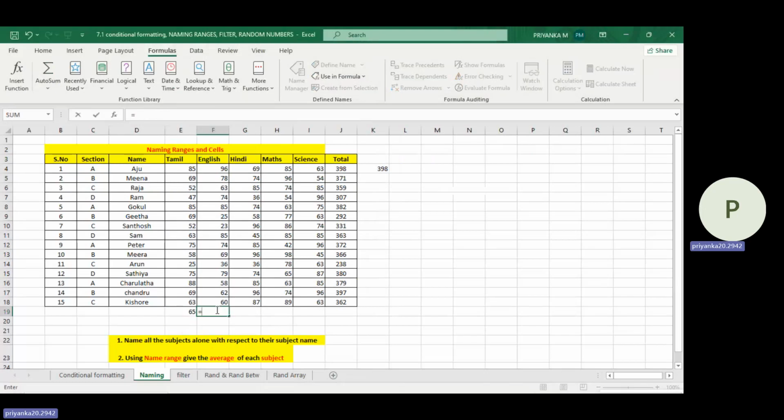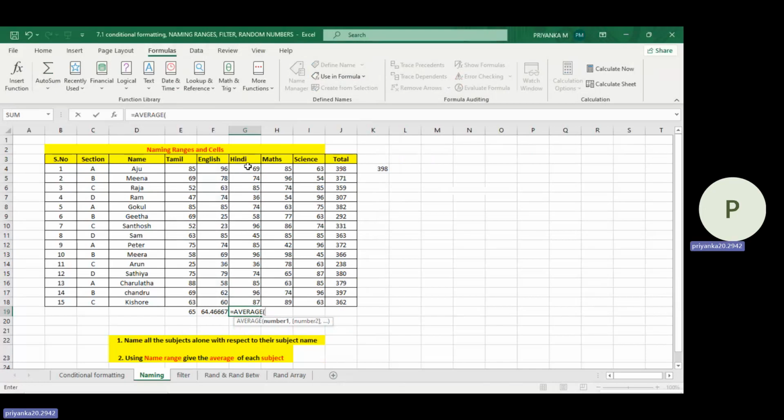Then again equal to average of, then here English. Just type English, and you can see it below. Just give enter. Then again equal to average of.